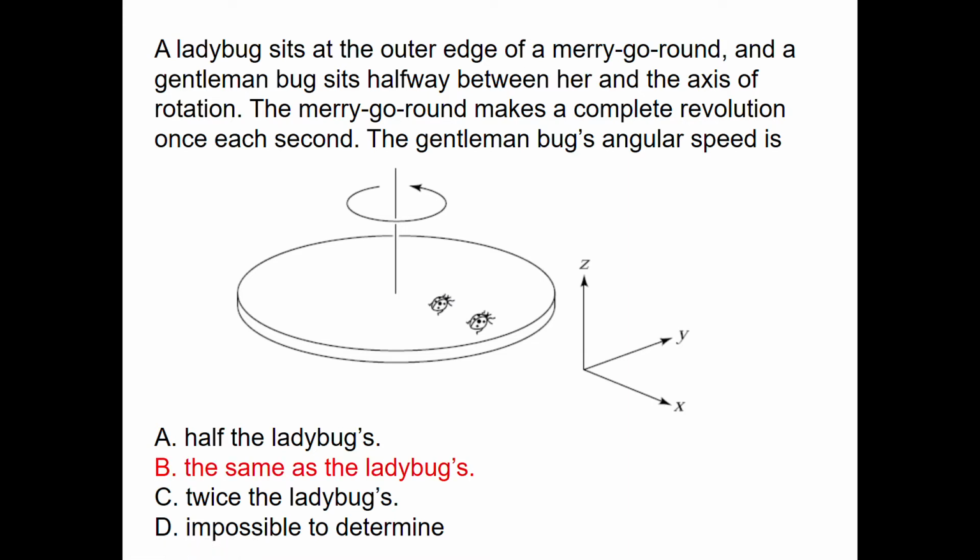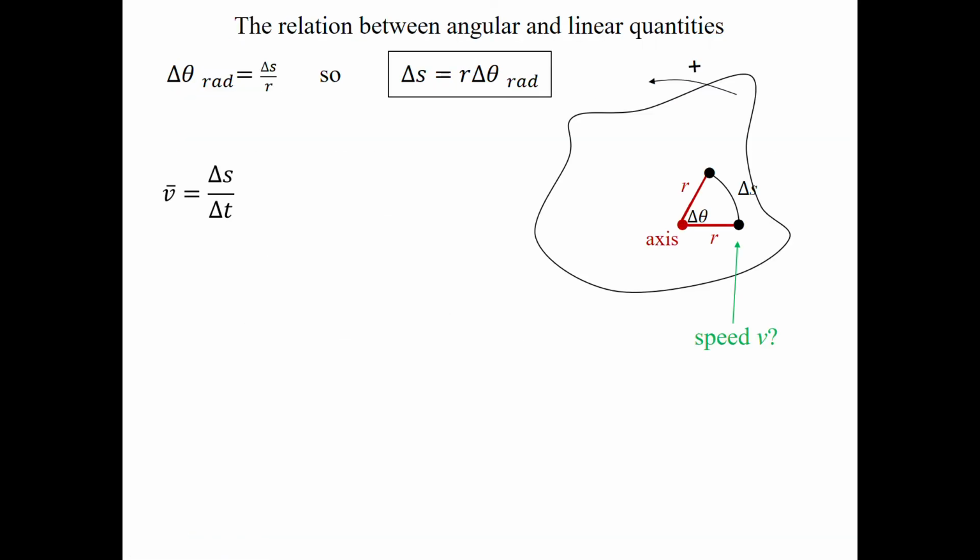And the answer is it's exactly the same. An angular speed just tells us how fast that whole rigid body is rotating. So any point on it is rotating at the same angular speed, 1 revolution per second. It's the linear speeds, the good old-fashioned speed, we don't say angular, we mean the speed we've been talking about. Their speeds would differ, but their angular speeds are the same.